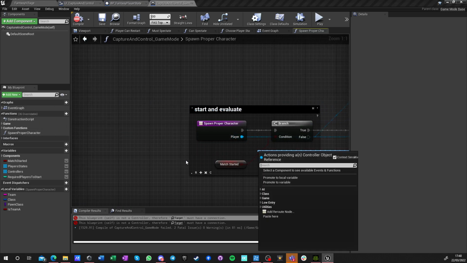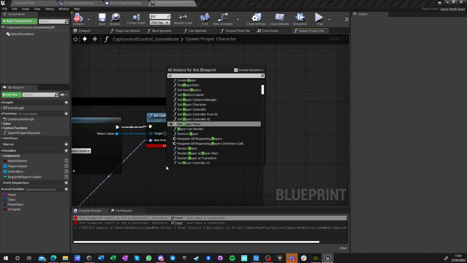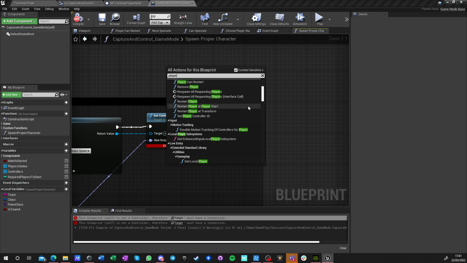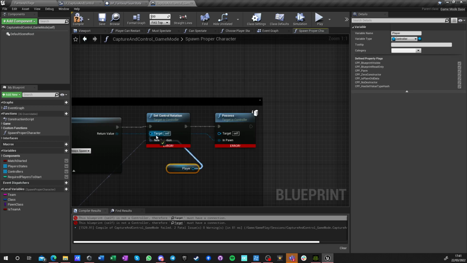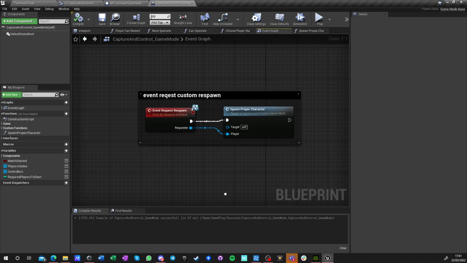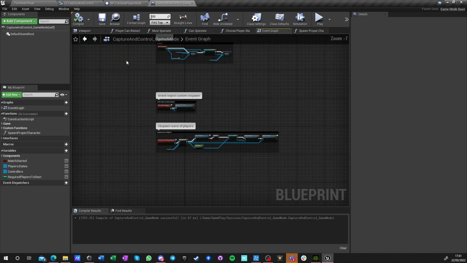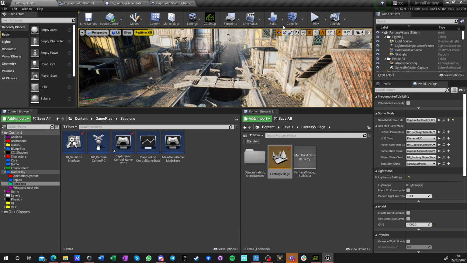So all the way. Okay, it's called player. I can just type it here. Get player, and he's the target controller, and he's the possessing guy. Okay, and now it's a simple function, so our graph is a lot smaller and better looking.